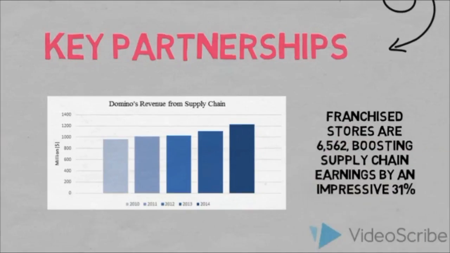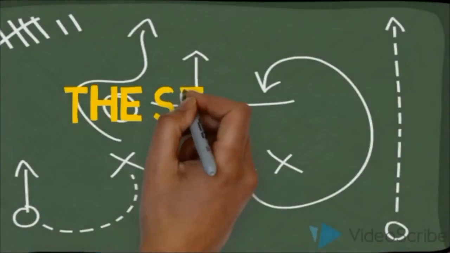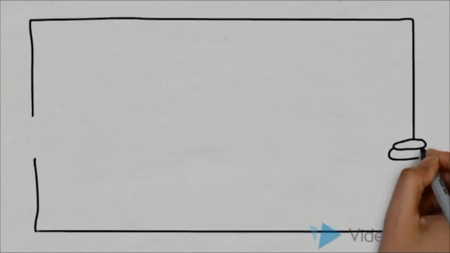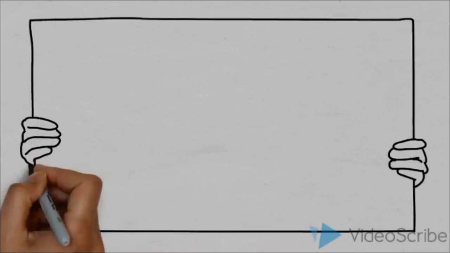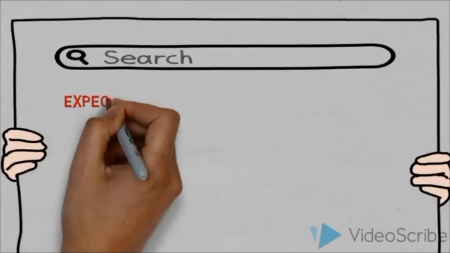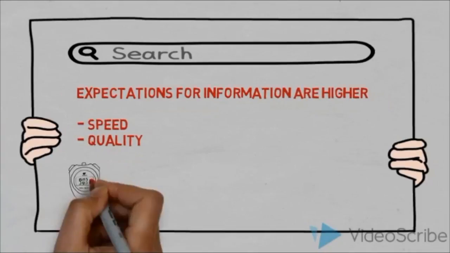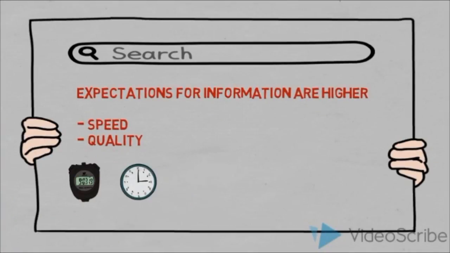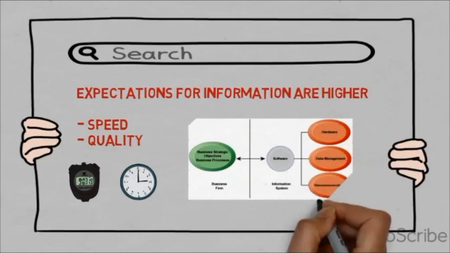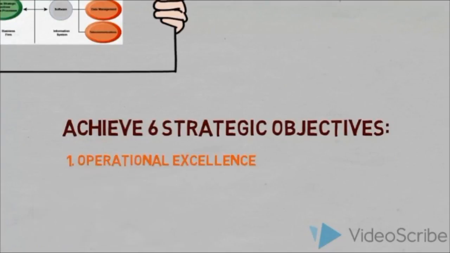Having briefly outlined the contents of our business model section, we move to the strategic value of IT. Since it is clear that consumers crave more information, as well as demand speed and quality, the need to develop IT has become urgent. However, according to the model displayed on the screen, the business can only accomplish what its systems will allow it to do. Domino's information systems make it possible for the company to realize the following 6 strategic objectives.